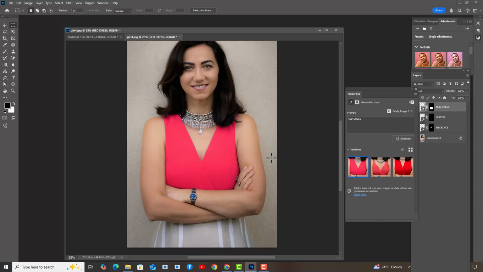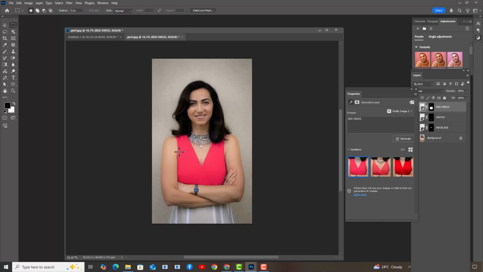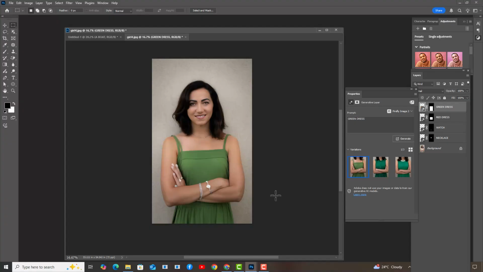So we have a different dress, and here we have a different color for the dress. So we can do one thing, we can draw a selection till the end here. So we will just draw the selection one more time, and then again we'll type, let's say, green dress. So here the AI is able to change her dress, and there is one more thing we can observe here.